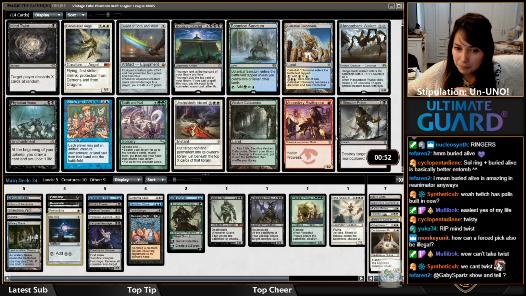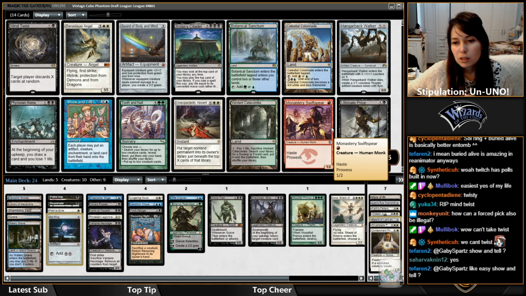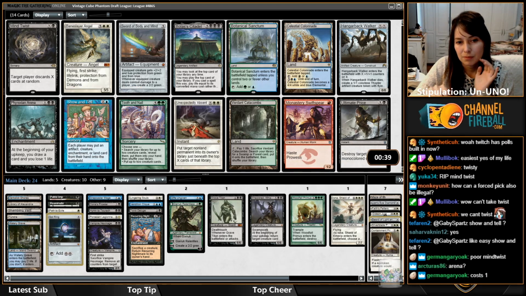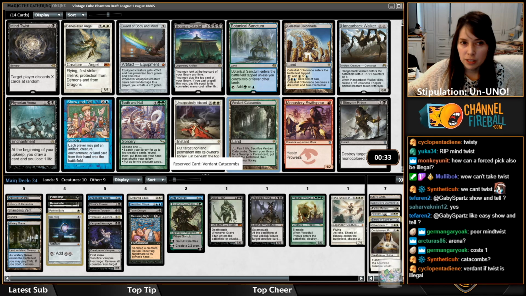Let me look over here. Show and tell? No, I don't think we went show and tell. I think we went mind twist. Oh no, we can't twist because mind twist is one. No, it's not an easy show and tell so far, and show and tell's terrible. Yeah, I think it's just Verdant.